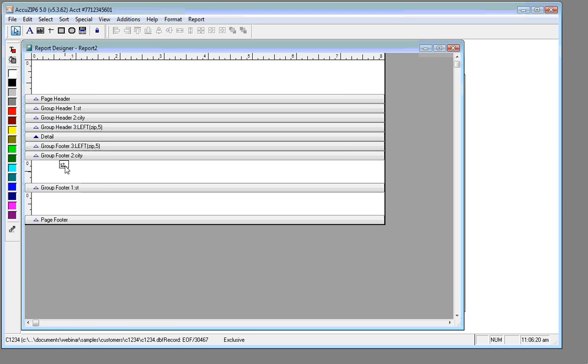Now I want the count value. How many records are in New York? How many records are in California? So what you do is you simply select the state field and make a copy of it. All right? And we'll drag it over here. And we're going to make the box larger because this box is going to hold a number. So now I double click on the state field.